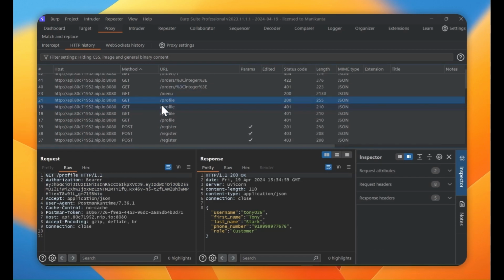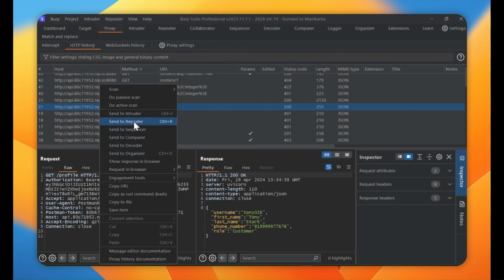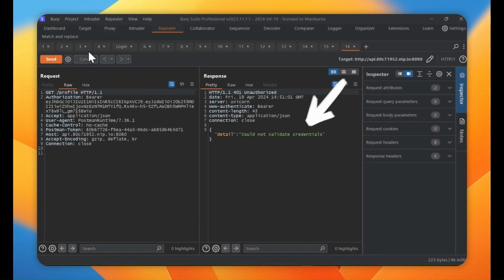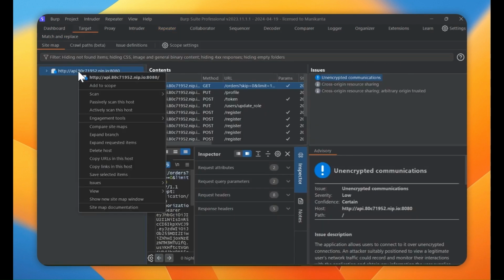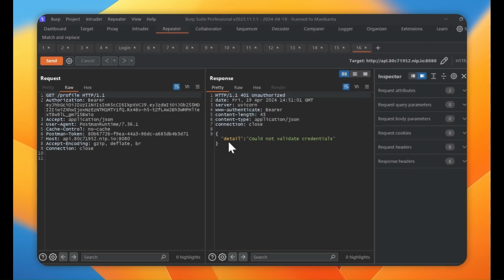Have you ever encountered a scenario where you have a Burp state that contains all the explored API endpoints of a website, and you want to conduct a Burp scan, but the JWT authorization token has expired? In such a scenario, the scan would not produce accurate results due to the expired authentication token.